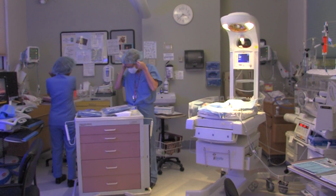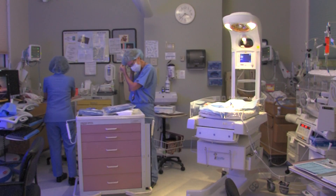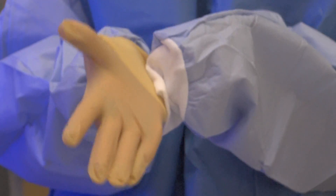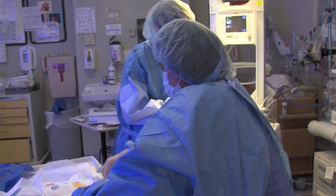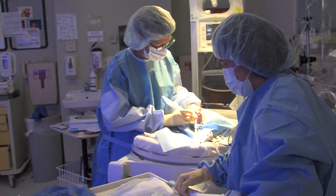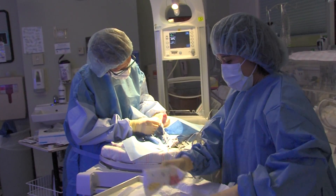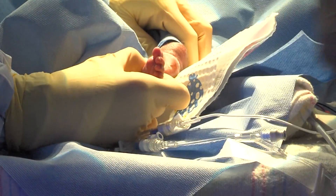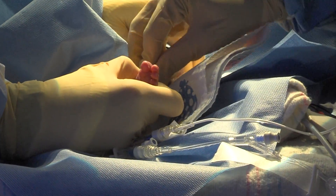For us to have reached three years without a single infant having an infection is a huge accomplishment for a NICU environment. The NICU spent several years perfecting a sophisticated process for inserting a PICC line. A dedicated team of specially trained nurses handles all insertions — one nurse places the small catheter into the baby while the other monitors every single step, making sure the sterile procedure is performed correctly.